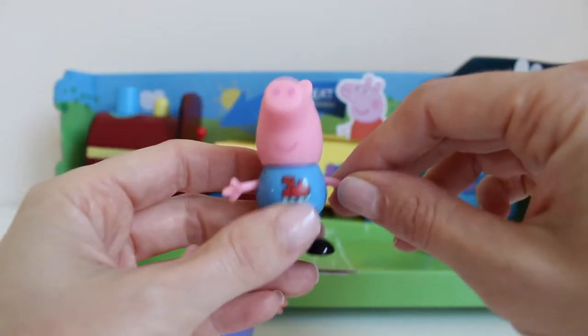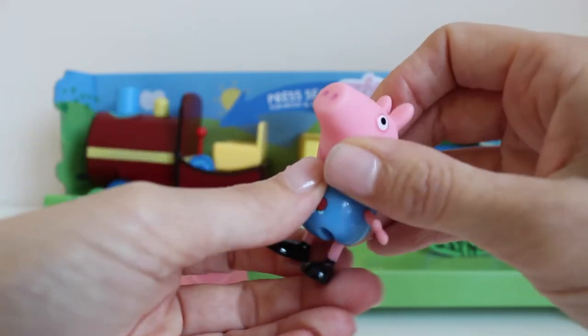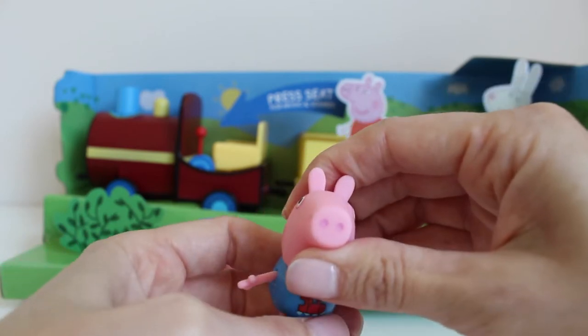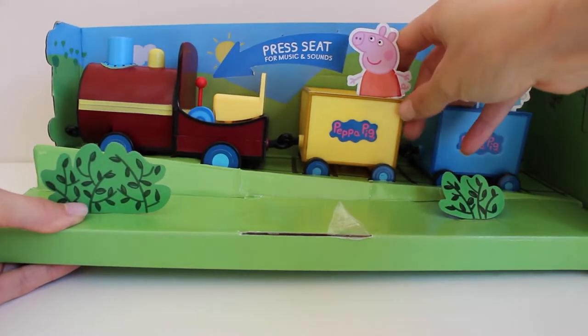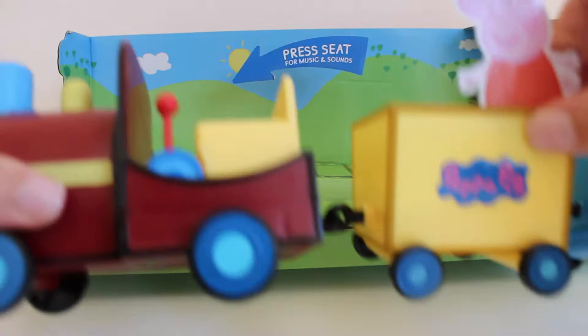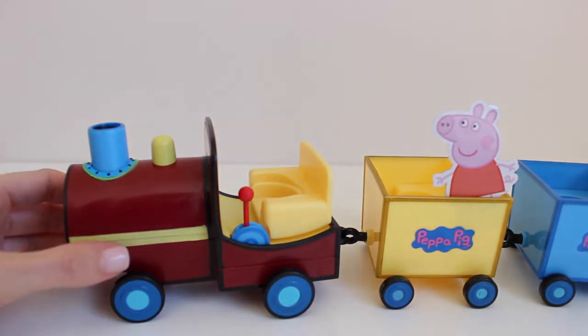George is Peppa's little brother. And same as Grandpa, his arms move and his legs move. He is so cute. So now let's get the train out of the box. This is so cute. It looks just like the train on the show.